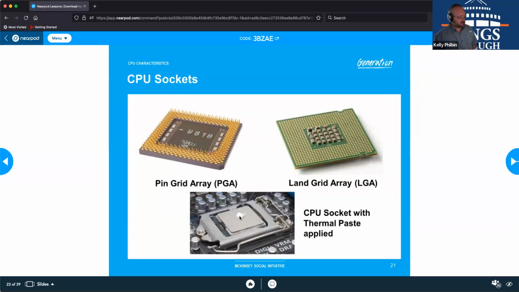This little globule on top of the CPU is your thermal paste, which allows for the efficient transfer of heat into whatever cooling method you are using. A little bit goes a long way. If you use too much, it can overflow over the sides and create a really nasty cleanup.